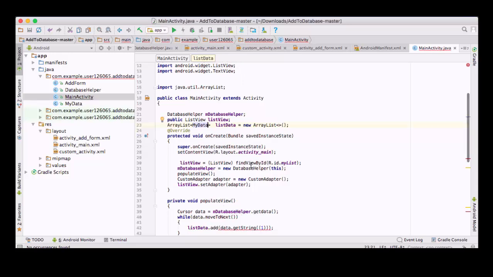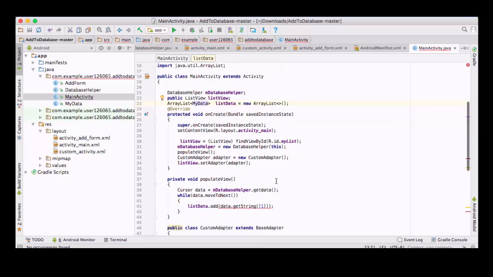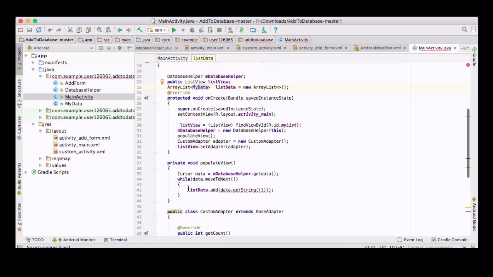And now we are going to change our custom adapter here. Since it's not accepting anything here, we are going to change it in a little while. And here we are going to change this also, since now we have more things, so we are going to change it.